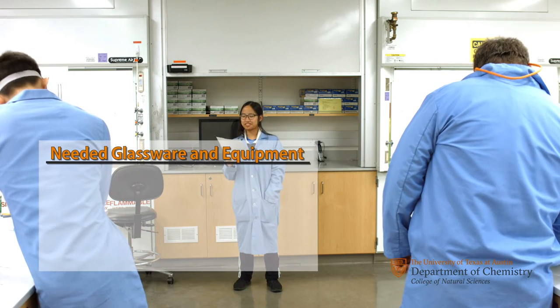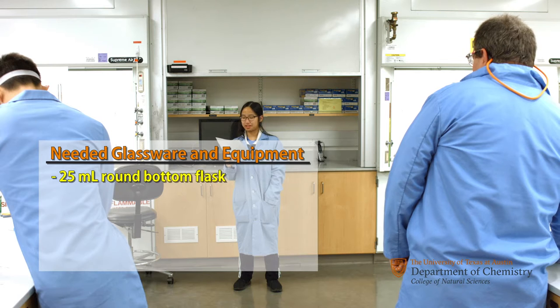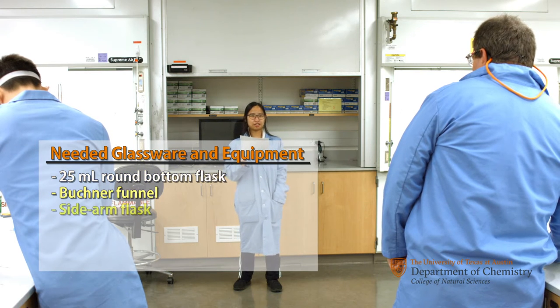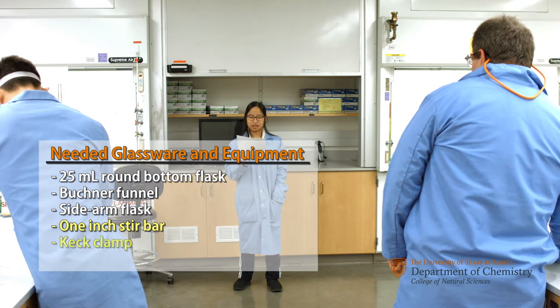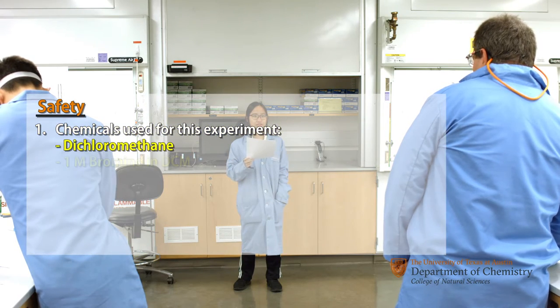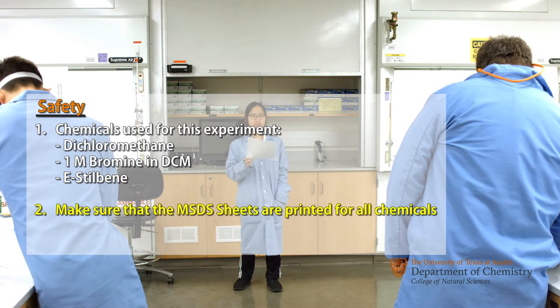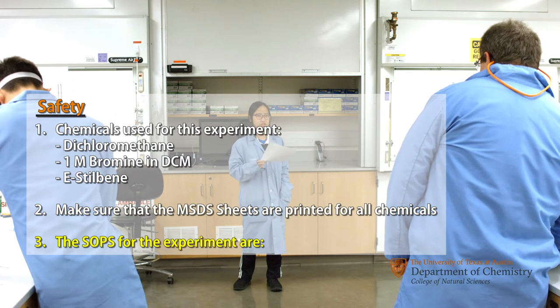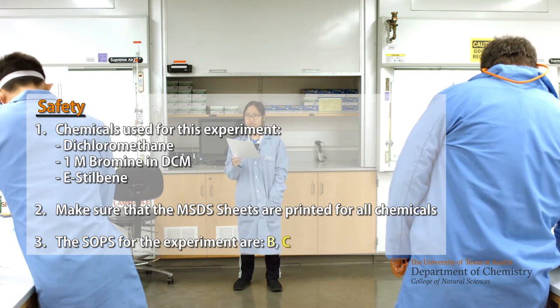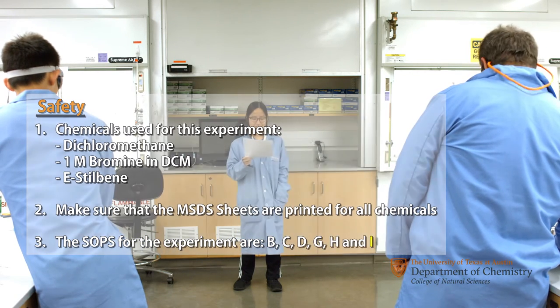Today we'll be doing bromination of E-stilbene. The glassware we'll use is a 25 milliliter round bottom flask, Buchner funnel, sidearm flask, 1-inch stir bar, Keck clamp, and a glass stopper. The chemicals we use are dichloromethane, 1 molar bromine in DCM, and E-stilbene. Make sure that all the MSDS are printed out. The SOPs for the experiment are B, C, D, G, H, and I.